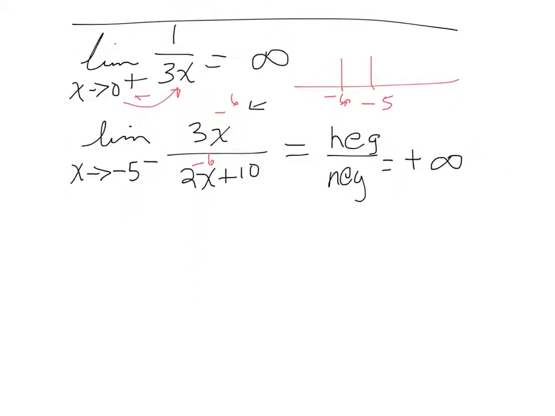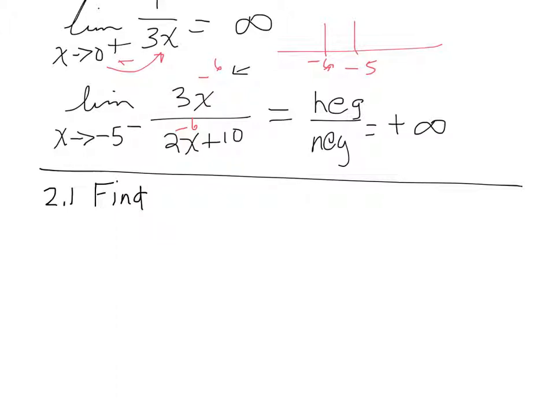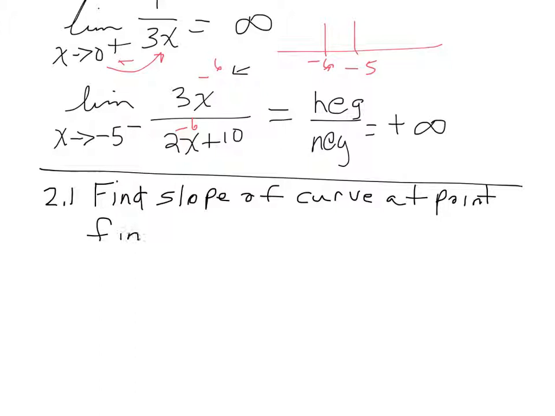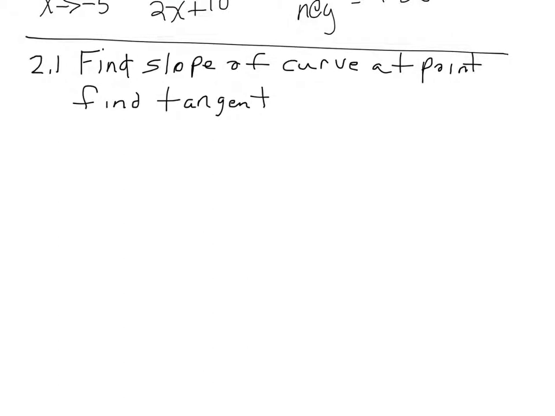Now, this last thing that I'm going to do is I just had a student ask me, because it's been a while and getting ready for the test, this is way back in 2.1. So just kind of a reminder, because I wrote this in that wonderful review that I give you. Find the slope of a curve at a point and then find the tangent line. What's going to be kind of nice, I'll show you in a second. Here is my function.